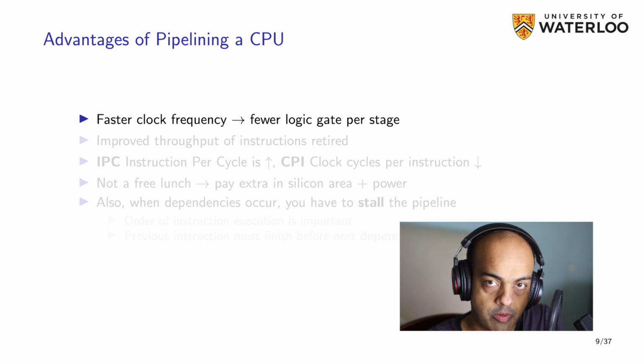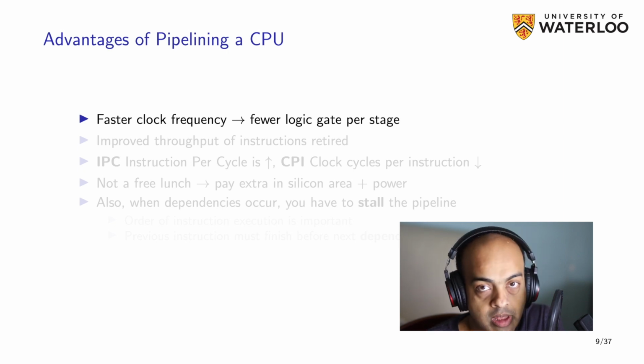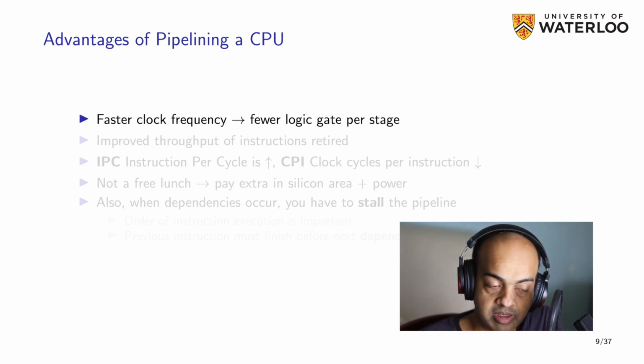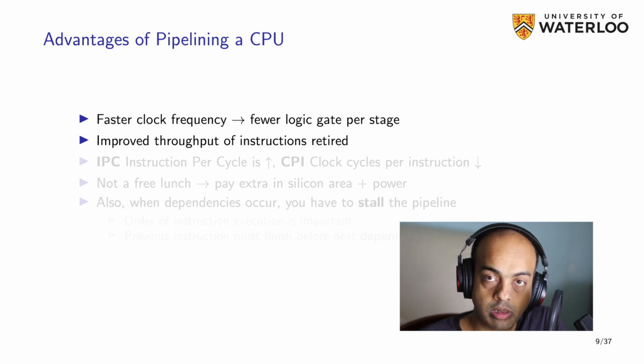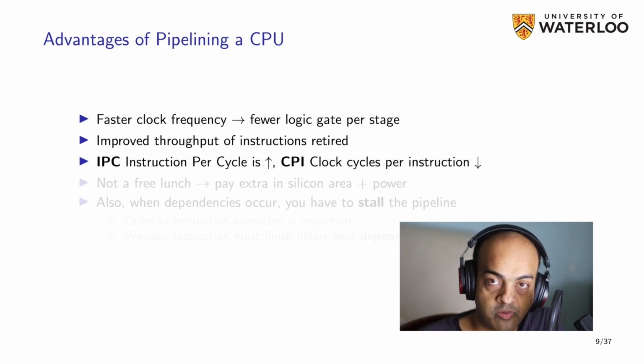So what do we get out of this, right? So number one, we are able to make sure that the clock frequency that we are running our chip at is quite high, and we will see why that is the case shortly. But a high level explanation is that in one cycle you're only doing fetch or execute or decode and so on and so forth. You're not doing everything in a single cycle. So that cycle period can be shrunk to accommodate the worst case stage, right? The consequent outcome is that you get higher throughput in terms of how many instructions are retired, how many instructions finish executing. And this is measured in terms of metrics like IPC, instructions per cycle, or CPI, clock cycles per instruction, which are the inverse of each other.